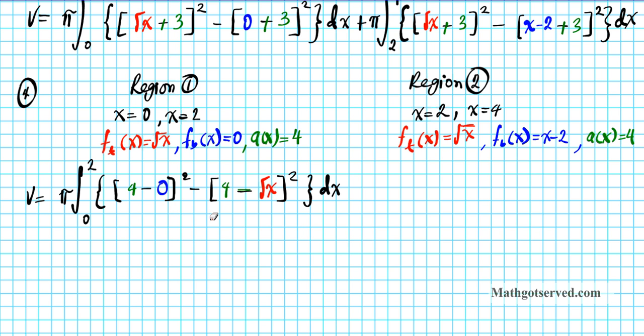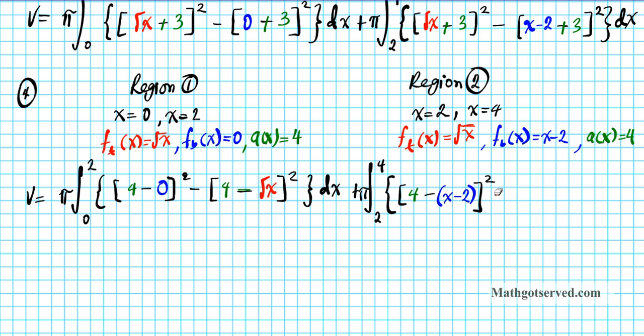This is the volume of the solid generated by rotating region 1 about the line y equals 4. But we also have another region which we must include. So integral from 2 to 4. Using the same formula, but on region 2 this time. Axis of rotation comes first, minus the function on the bottom, not top, function on the bottom, which is different now. We have to remember to put our parentheses, x minus 2. This is the radius. So let's not forget our pi r squared.